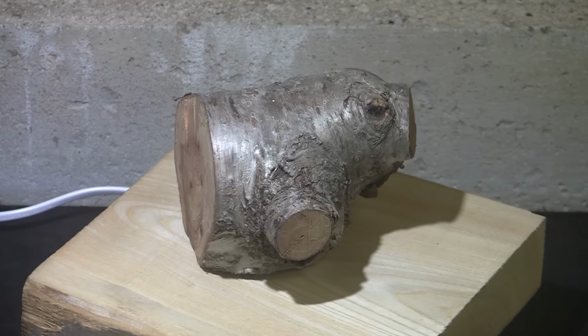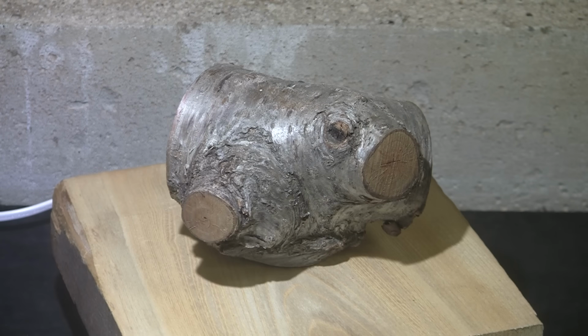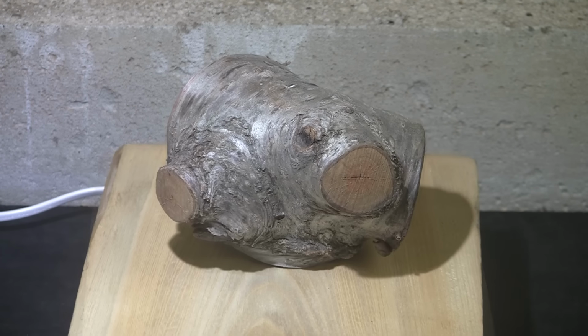Today we have a chunk of cherry. This comes to us from viewer Judy in California. Judy sent me a box of 4 pieces of wood, and this makes number 3.